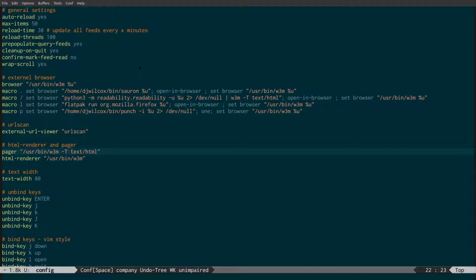So what we're doing is every time we run Newsboat and we go into an article, it's actually rendering the HTML with W3M and then opening W3M as the pager and actually displaying the source as rendered HTML. So that's the first trick. So that's how we can get Newsboat to actually display images by using W3M instead. So that's the first step.